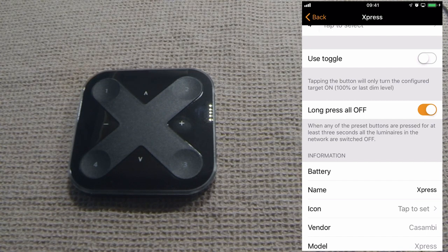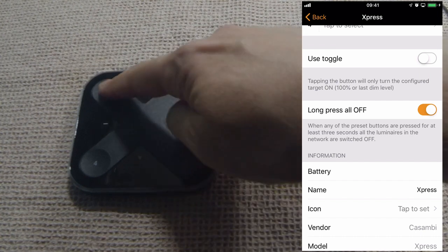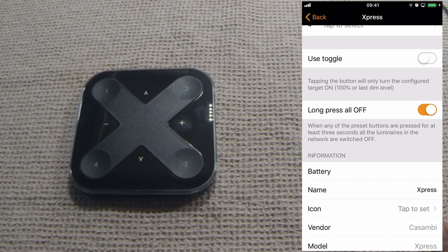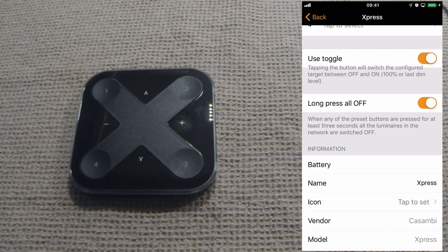In this case, to turn the scene off, I would have to first select scene number 1 and then press the minus button. If I turn the toggle back on, I could turn the scene on and then press it again to turn the scene off.